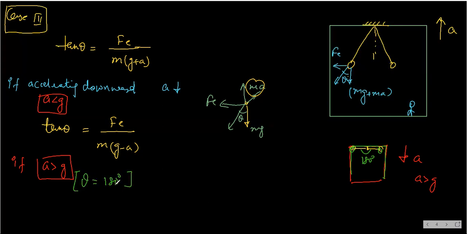Do you agree with me, all of you? Let me know. Yes. Great. Other people, all good? For example, Hari, let's suppose you are in the lift. Just imagine those Hollywood movies, and suddenly the lift starts going for free fall. What's going to happen? More than free fall, not just free fall. The lift starts accelerating downward with a value more than g. Then you will be lifted up. आप जाके lift में सर टकरा जाएगा, right? So these charges are not going to be in this format. Tension would become zero क्योंकि ये force ज़्यादा हो गया है mg से, तो ऊपर की तरफ lift करके यहाँ चिपक जाएगा, ऐसे चिपक जाएगा ना जी? So the angle will become how much? 180 degree.